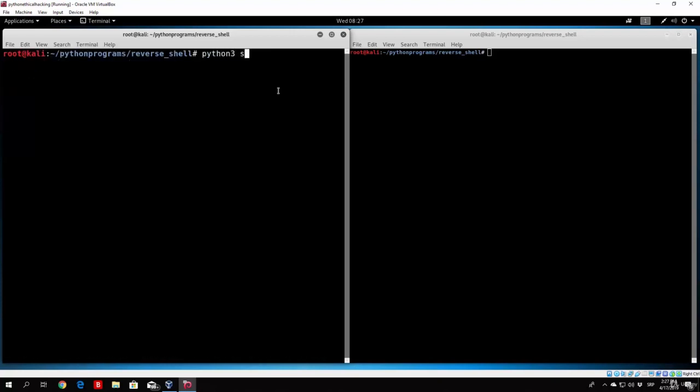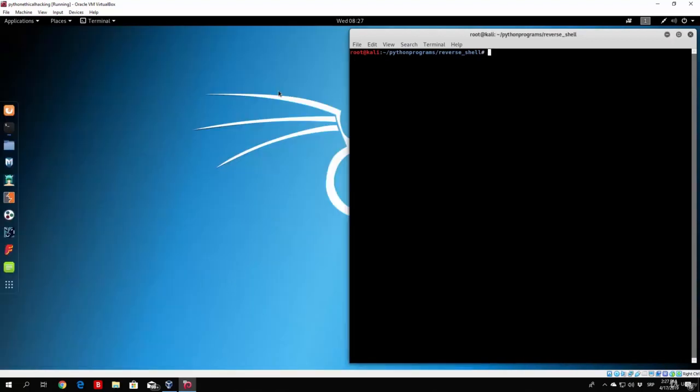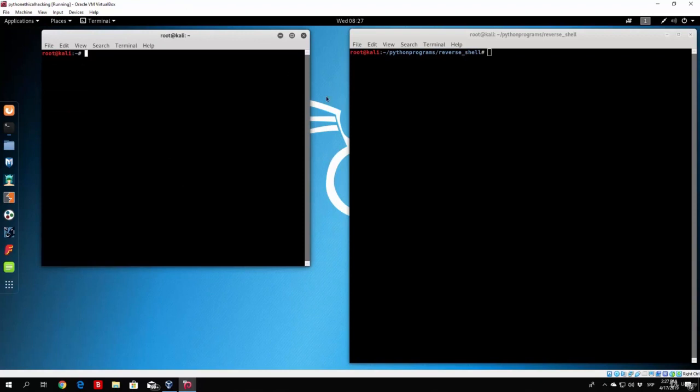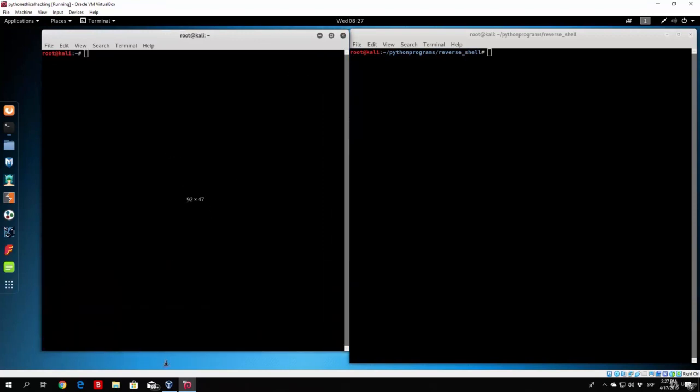So python3 server.py: address already in use. That is because we closed the program a moment ago in an inappropriate way. So let us restart our terminal in order to get this to work. Now remember, every time you get address already in use, all you have to do is restart your terminal, and it should all work fine right after that.